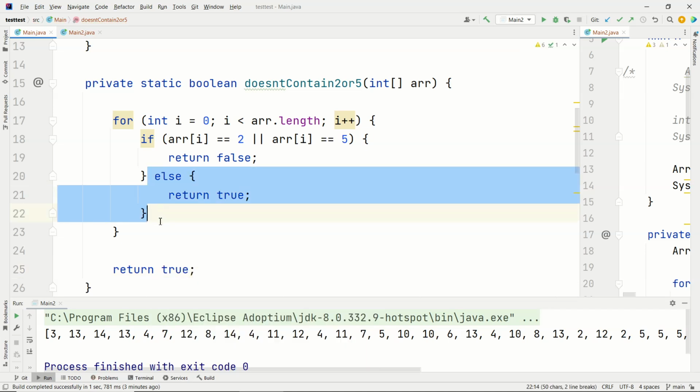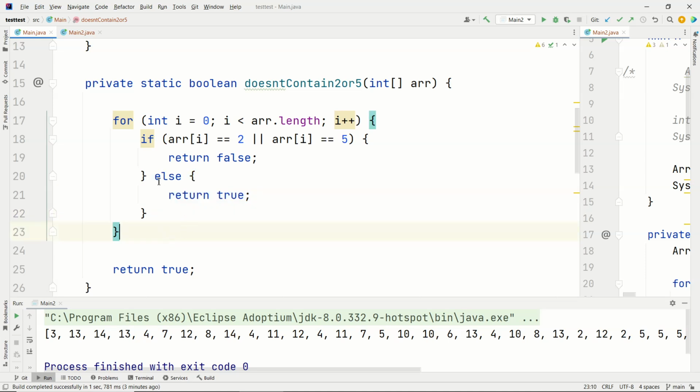So putting an else statement here, I think a lot of students are used to logical conditions where, like, if we see it, we'll return one thing, and if we don't, we'll return the other thing. Here we are exiting too soon. So think about looping over a list that looks like this. Let's say the list looks like 6, 10, 4.